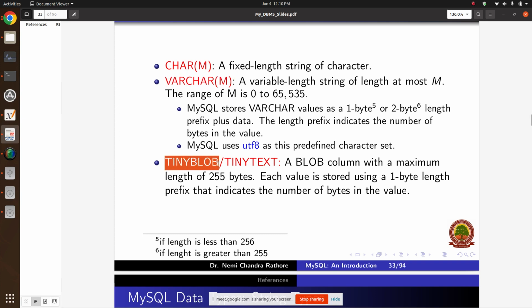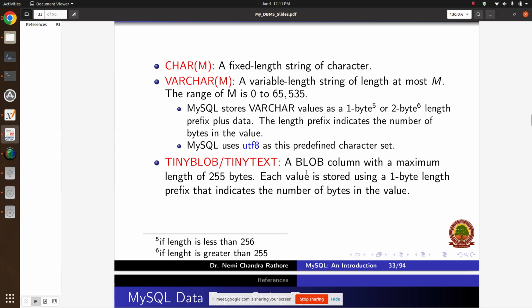Then we will have tiny blob. Okay, so blob stands for binary large object. Here your data is stored in the form of characters, here your data is stored in binary format. Okay, so actually strings are stored in two formats. अगर आपको नहीं समझ में आता है, don't need to go into the details. Strings can be represented in the form of characters or in the form of bytes. ठीक है, so it is just a matter of interpretation. प्रोग्रामिंग लैंग्वेज लेवल पर ये किया जाता है, सो यहाँ उसको डिस्कस करने की ज़रूरत नहीं है.